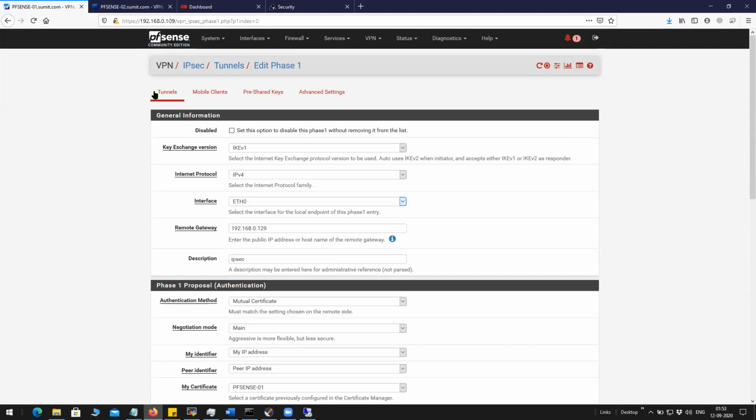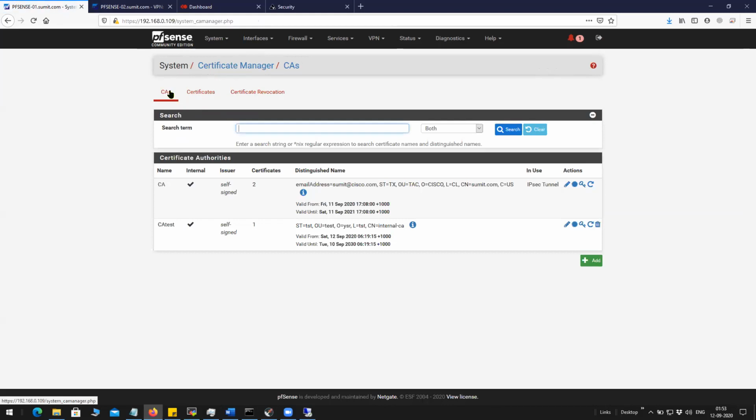But make sure you have the common certificate authority updated on both the firewalls in order to have the firewall trust that certificate. For example, here in this example, the CA cert is CA, and this is the certificate authority certificate that is used for signing the server certificate.